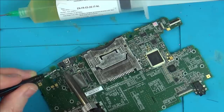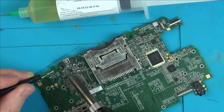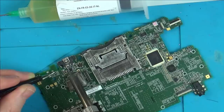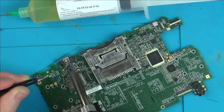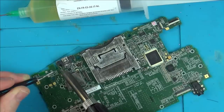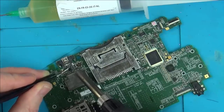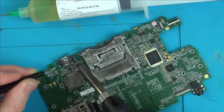Now really I should be using a much bigger soldering tip, but my iron's already hot, so I'm just going to run with this for the moment, try to get this in to the same solder as that there. So basically by mixing this low melt solder with the unleaded solder, you're going to reduce the temperature right down to much less than even leaded solder. So it means it will hopefully come off without a huge fight. And also it stays molten for a long time. So sometimes you can do that and then the item will pop off itself because it's still staying molten. You don't have to keep the soldering iron on it constantly, even when you take it off. Watch this, take it off for a few seconds, but it will still hopefully be a little bit flexible. But the downside is it's just so expensive. I can't remember exactly how much I paid for it now, but I remember it being a lot of money.